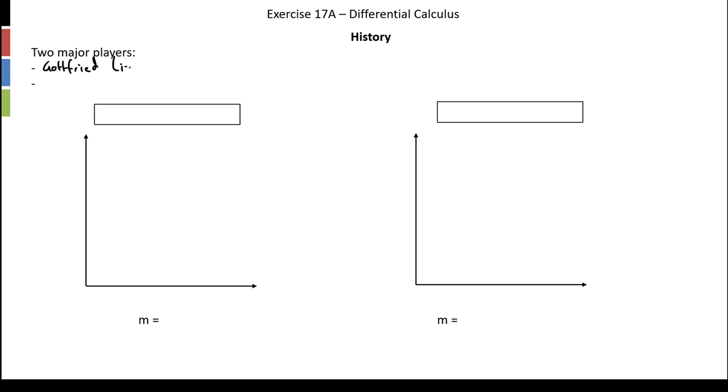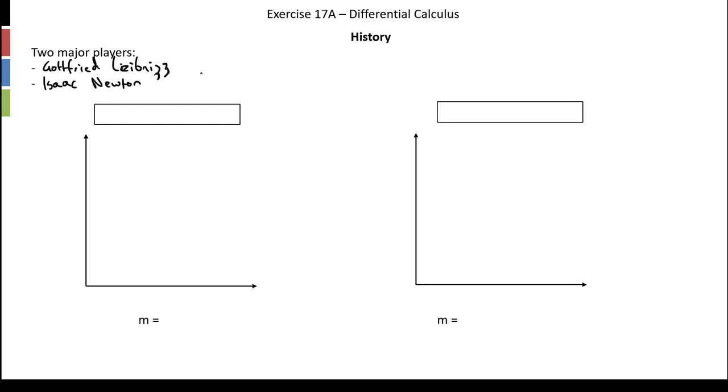Now let me make sure I spell this correct. There, right. Leibniz. He was in Germany. He came up with it, and at the same time, someone else who you probably have heard of, also came up with this mathematics, and his name was Isaac Newton, or properly Sir Isaac Newton. But they came up with it at the same time. They weren't working together. They had communicated with each other and talked about it, and Newton actually used a bunch of that communication to try and claim that Gottfried had stolen his ideas and plagiarized it, and that Isaac was truly the real genius who came up with it, not Gottfried.